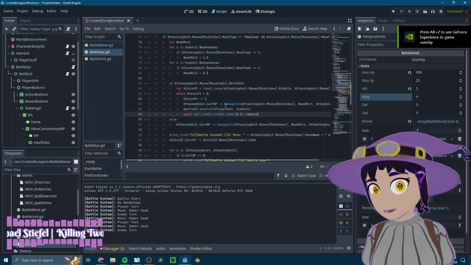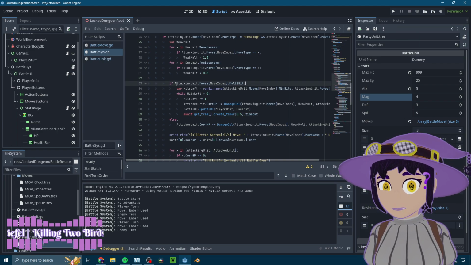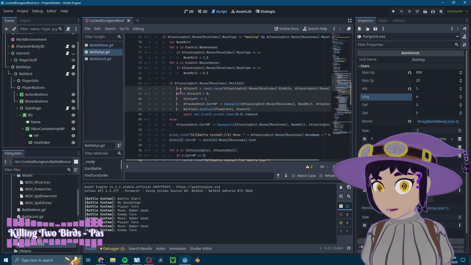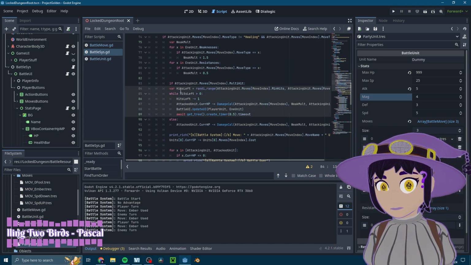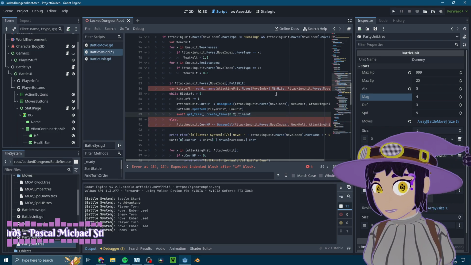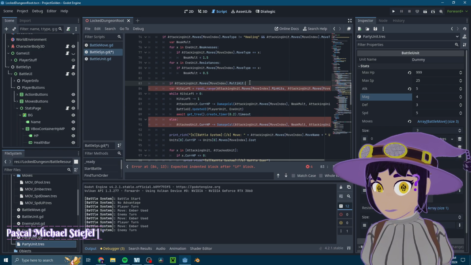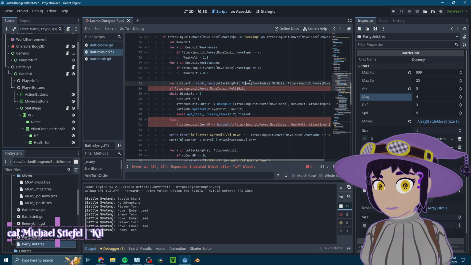Alright, another thing. We're kind of doing this a little stupidly. Let's fix that. Let's also speed up this timer a bit. So, what I want to do, I'll move this up.